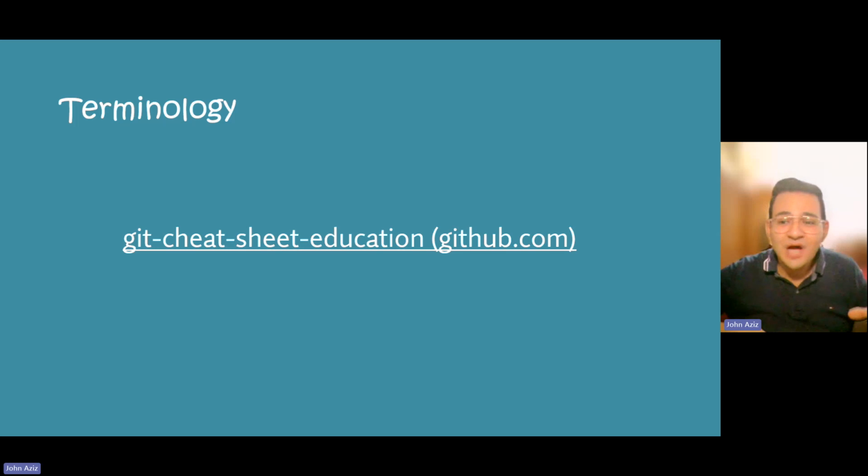All of these terminologies are actually used while working with Git, but you don't need to learn about all of them at the beginning. But if you prefer learning about everything before starting the practical part, this Git cheat sheet is perfect for you. You can go to this link provided by GitHub itself, and you can learn about all of these terminologies and many more, as it's a cheat sheet that has all the information you need to know about them.